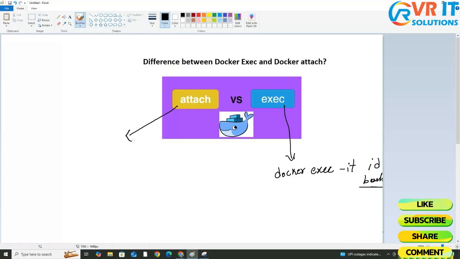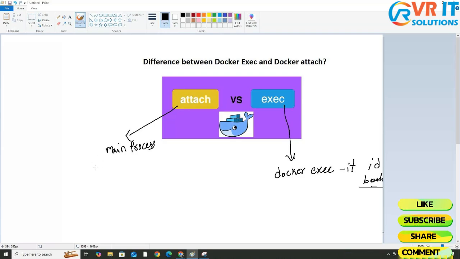And this particular Docker attach is used to attach to the main process. So instead of creating a new process, this will attach to the main process of a container. That means whenever you want to interact with the same, existing terminal output, you would go for this Docker attach. It attaches to the main process that was started when the container was first run. If the main process is a terminal-based application, Docker attach will let you interact with it.